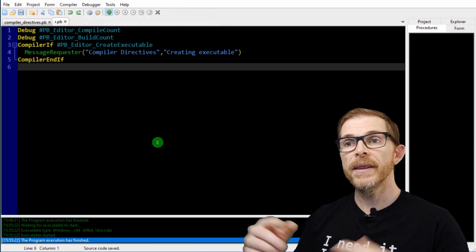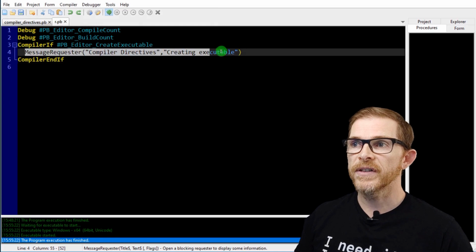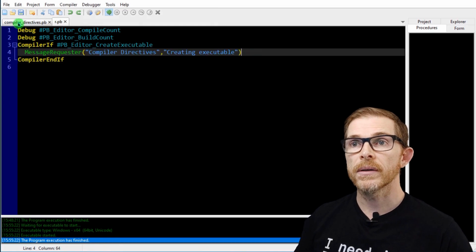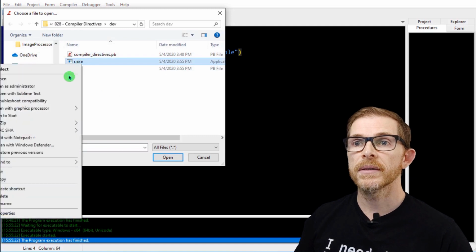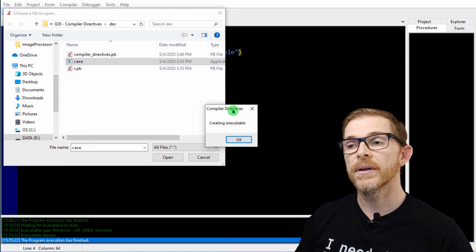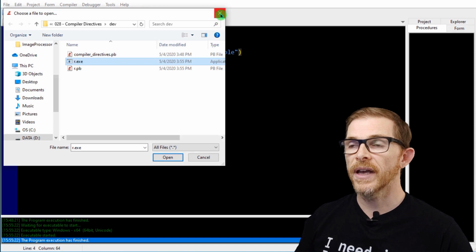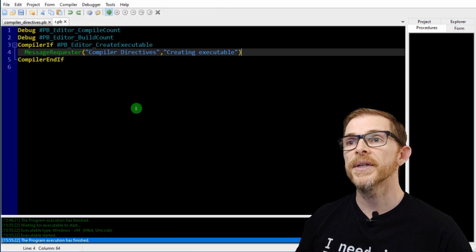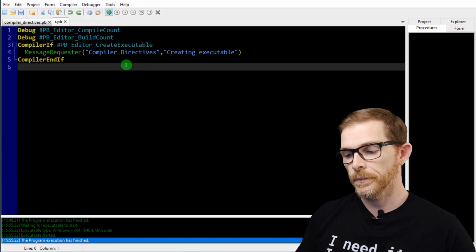Now, in the executable, the compiler has compiled this message requester. So if we run it, you see we have the creating executable message requester, because at the time of the compilation we were creating an executable, so this constant was true.